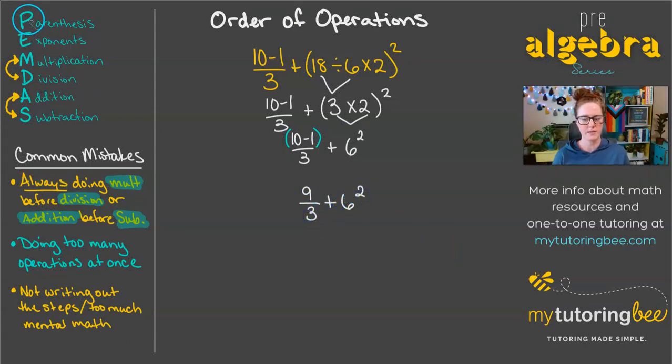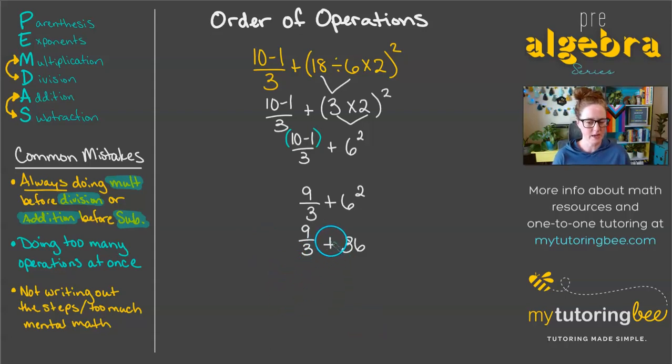All right, so parentheses, we're good with that because now all we have is a single number in the numerator and the denominator of our fraction. Exponents, we do have an exponent. So remember that this isn't 6 times 2. This is 6 times itself. It's 2 6s multiplied together, which is 36. And then dropping everything else down. All right, now let's see what we have left.